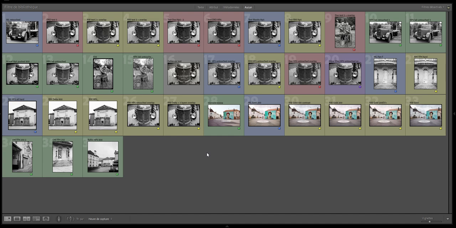But I have been trying to emulate the look of film since 2018, I think. Maybe even 2016, 17, I was using Silver Efex.